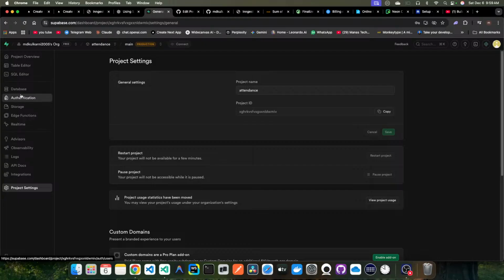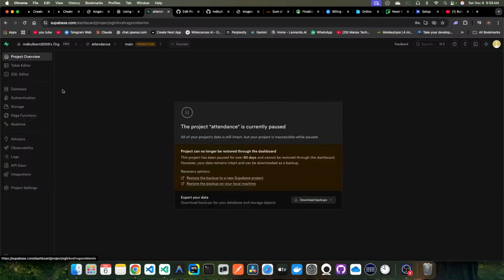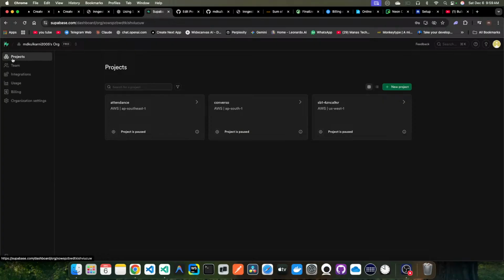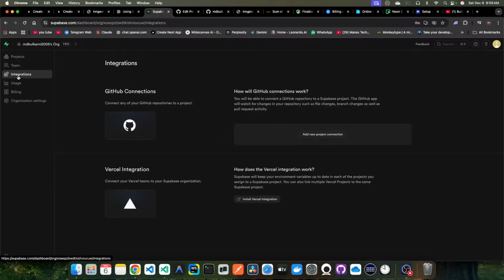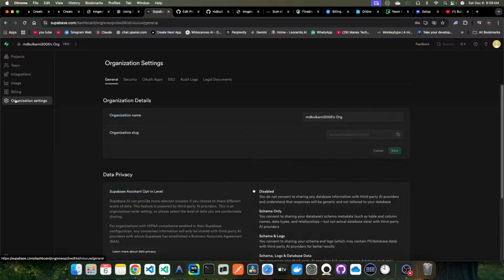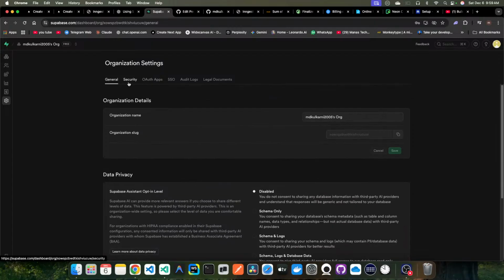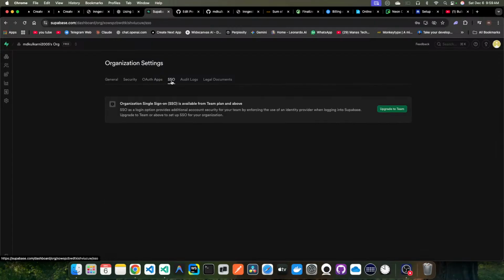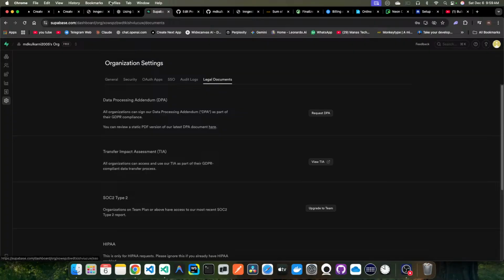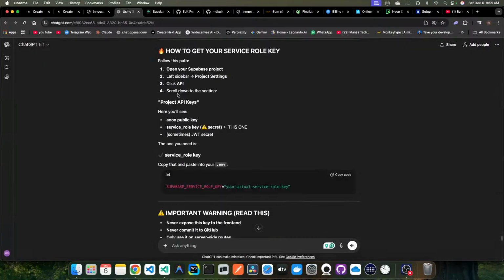Did you guys see any kind of project overview? Team, integrations. If we go inside integrations, organization setting, general, data privacy, danger zone, security, the auth app is done. Project settings, left sidebar, click API, scroll down section.